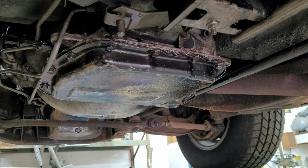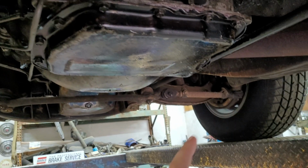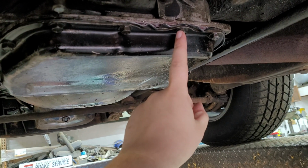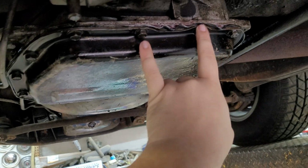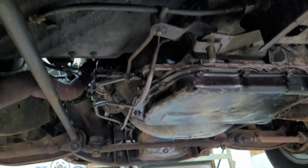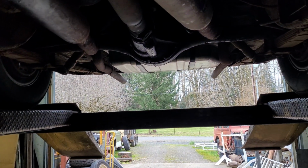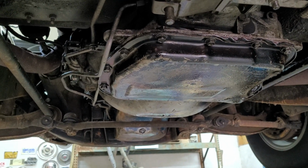Now, I don't want to count my chickens before they hatch, but I just went around and tightened up all of these bolts, and this one was exceptionally more loose than any of the other ones. It was actually these two. So that could be part of that problem. I'm going to wipe up all of this oil when I get done, and then maybe I'll go for a drive, depending on the weather. I don't know. It's supposed to get kind of crappy real soon.